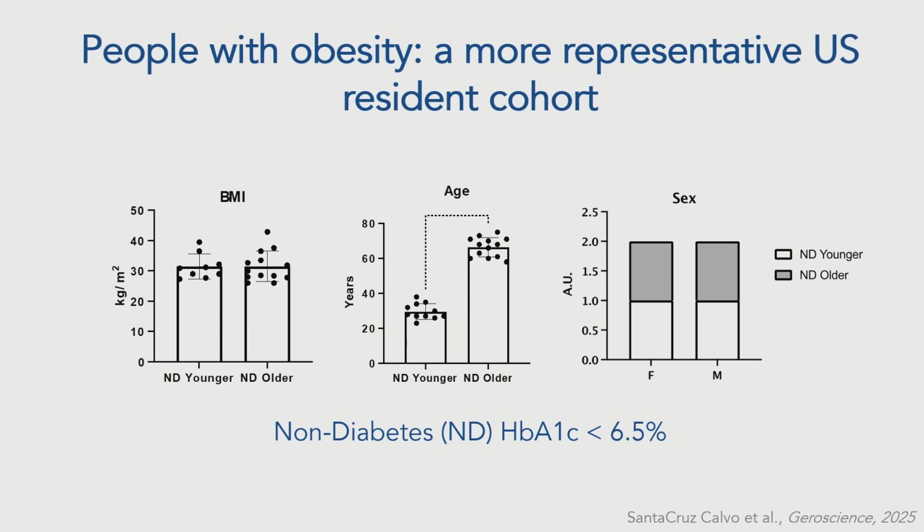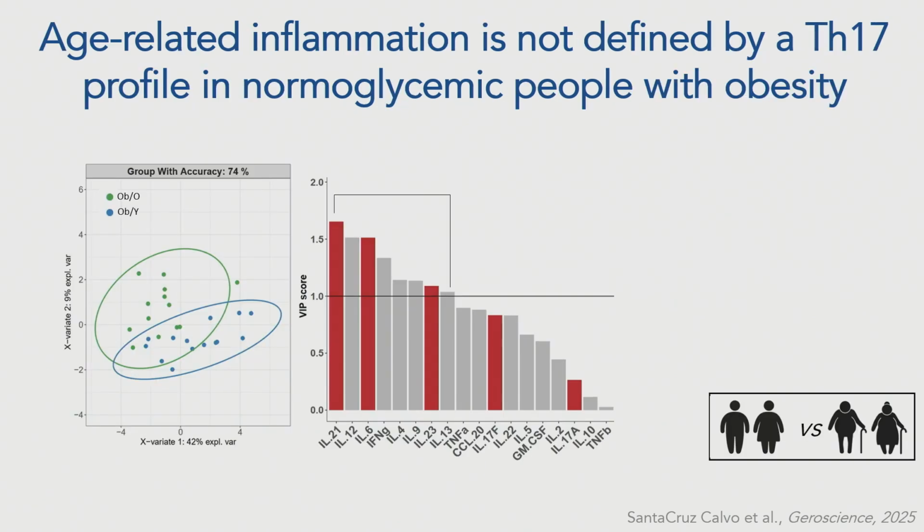So we recruited people who hovered around the classic obese BMI of 30, this similar age difference, so 60-year-olds and 30-year-olds, and then people from both genders, all of whom were non-diabetes as indicated by a hemoglobin A1C of less than 6.5. We did that same baseline experiment with the cells from these people, and you can see here a sharp separation in obesity-associated inflammation.